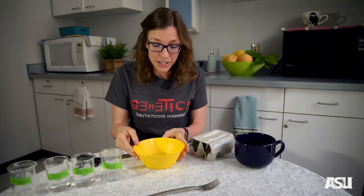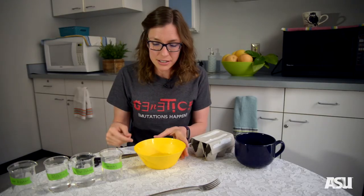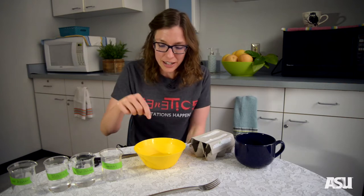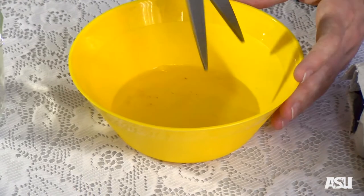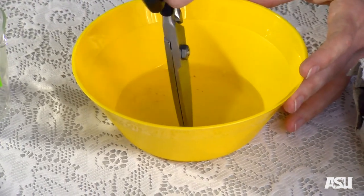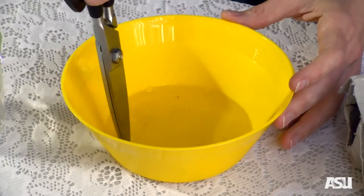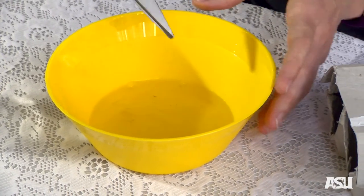The proteins of the egg white are connected in here, and so the first thing we need to do, since we have four conditions, is to actually snip it so that we can have four sections of the egg whites to work with. You can snip a little bit — it doesn't have to be exactly four sections — just so you have some chunks and we'll get a little bit of egg white into each of these, and ideally about the same amount of egg white into each of our conditions.